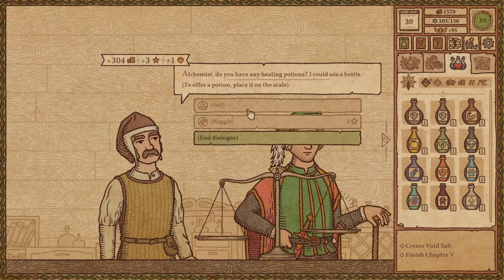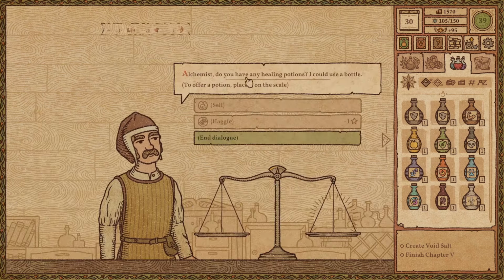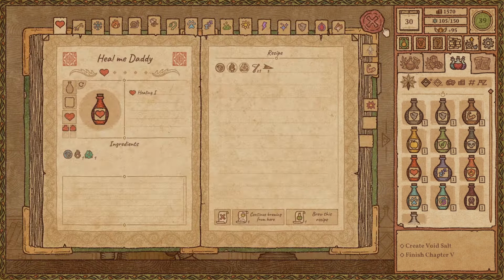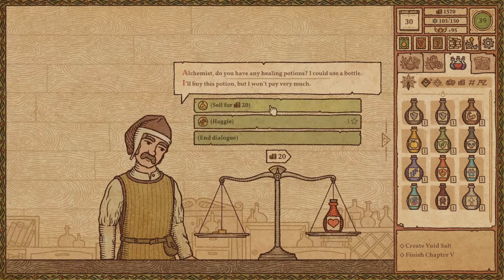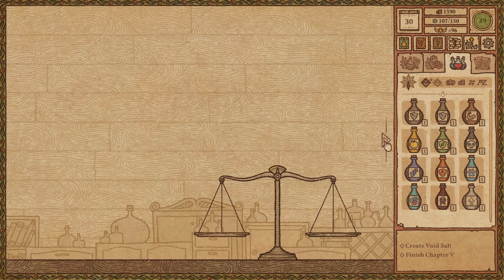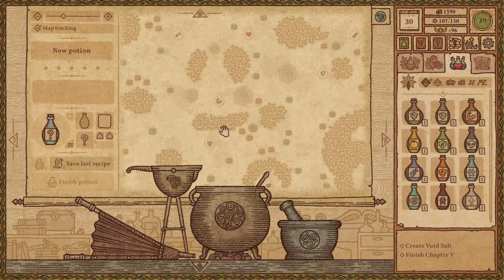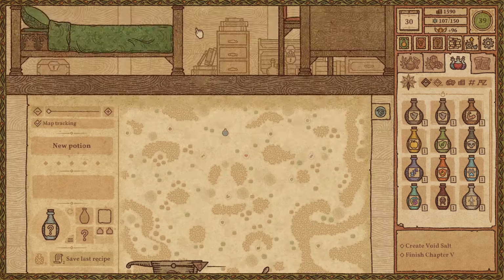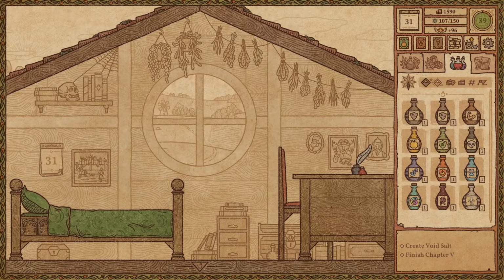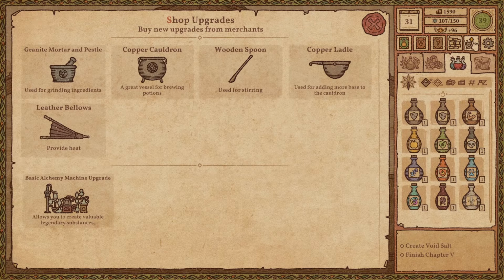Thanks? Oh god. Alchemist, do you have any healing potions? Yes, I do. There you go, buddy. Have fun. Come on. Oh, she didn't come. My darling, my beautiful, beautiful darling. Well, I guess we'll go to sleep. Yep, she'll come today. What's this?